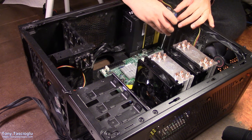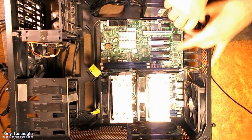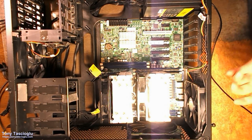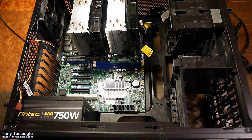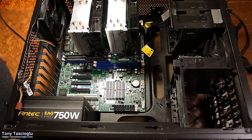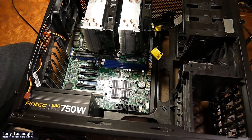Get it started with your fingertips, and then we can use the screwdriver to finish it off. You can use an automatic screwdriver as well. I just like the manual one. Make sure you don't over torque it, because you don't want to over torque your motherboard, or else you're just gonna have more trouble. So I'll use this to give the last one a try.